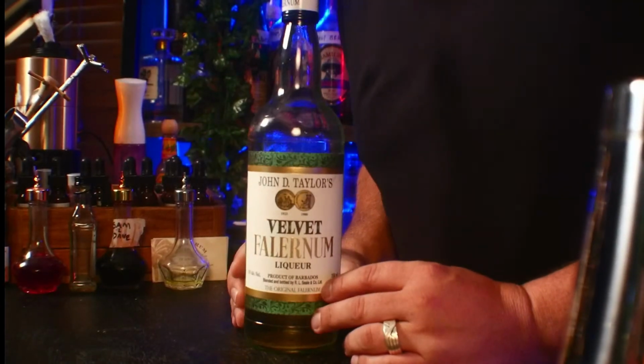So we are going to try and honor as much as we can the history of John D. Taylor's Falernum. Now this stuff is, as far as Richard Seal is concerned, and hey Bootopia. Sorry, I don't know why that came up. Richard Seal, as far as I can tell, is one of the leading voices in Falernum.